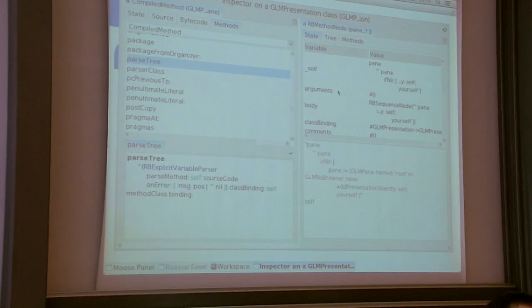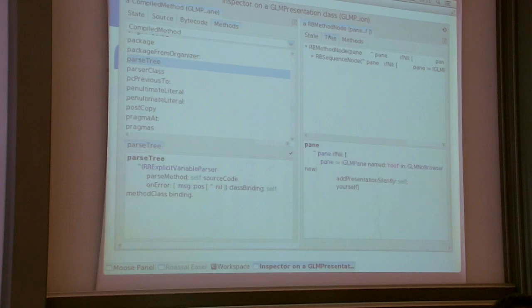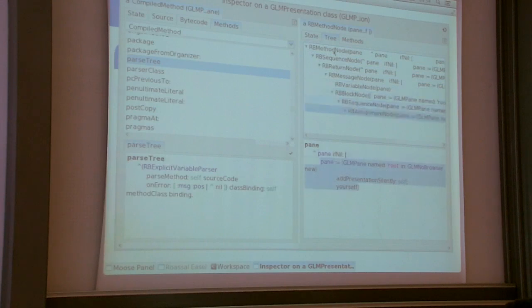Now, given that I always wanted to find out how Smalltalk is actually represented inside, I thought it's just appropriate that if I see here, if this is a tree, then it should also be visualized. And now, given that I want to see how this mapping happens, right, then I should be able to just go and navigate through that tree, and it should highlight me the code below where it belongs. And this is just done on the fly, basically.